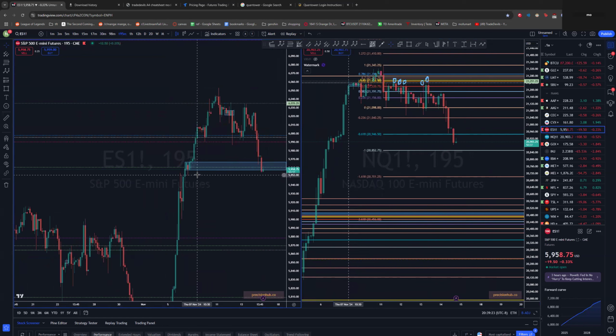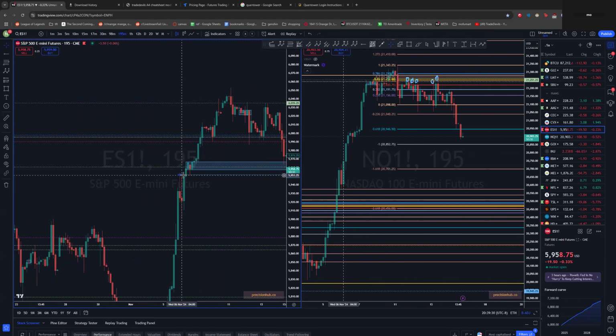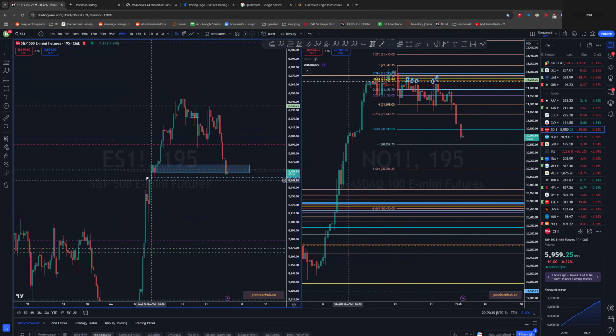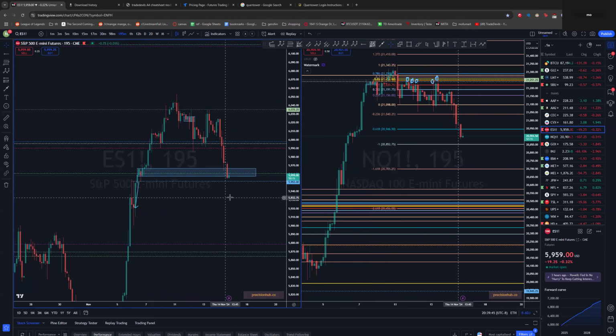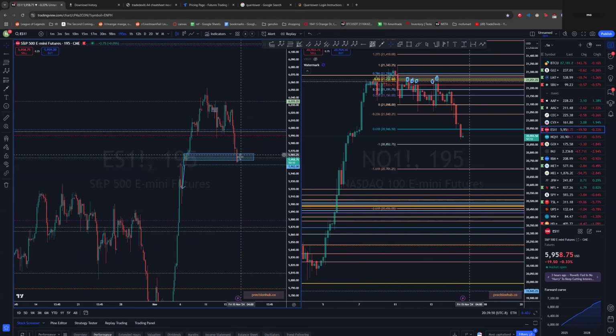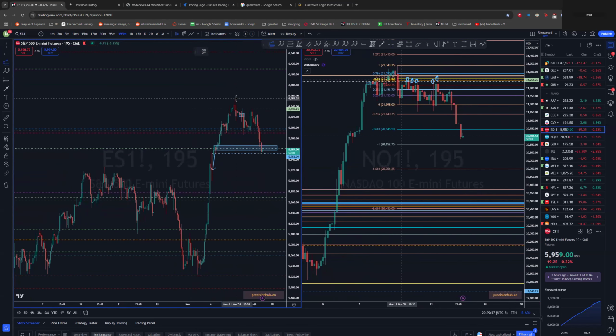Honestly, I'm just comparing, right? Even right here on ES on the 195, this level is so important at this 5950 area. If this were to ever break on ES, I think this guarantees us at least the move down to 5920, right? Probably make the swap sometime next week, or maybe even Sunday or Friday. All we need is to consolidate for a little bit before we make that final push down. But for sure, we are coming down.